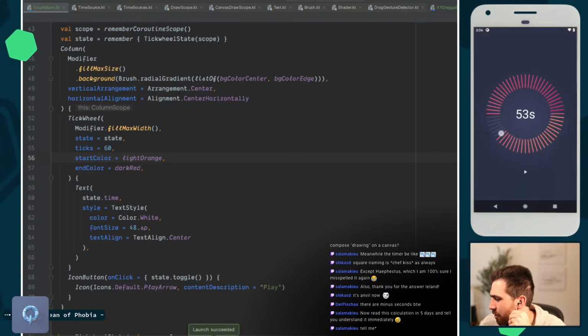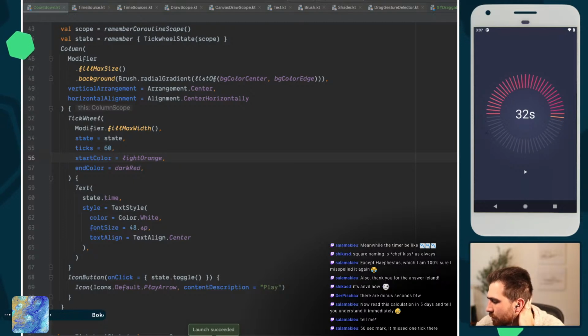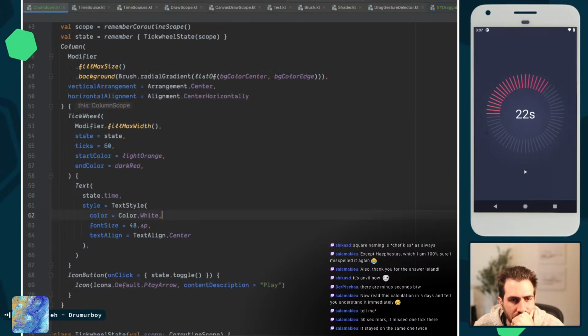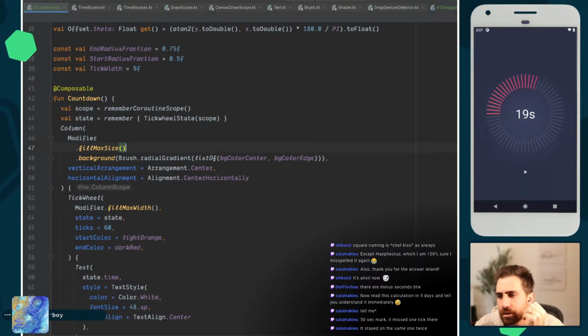All right, a little more crowded, but now it should be 1 tick mark per second, which is good. Okay, so this is neat.